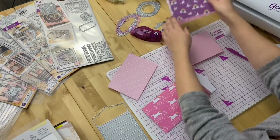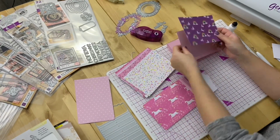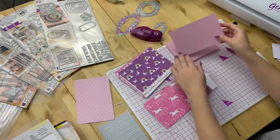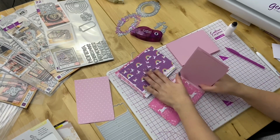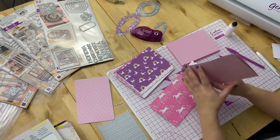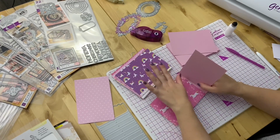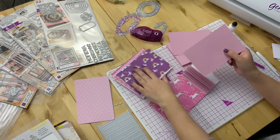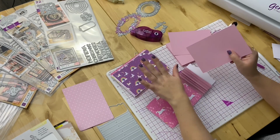You can already, if you want, put the layers on top of each other and then just glue it. Or you can just glue these two on the thing, and then put your pages, layouts, anything you want. So I would like to put these middle pages first and then glue these things on top of it. And you can always cut out frames out of these, or just anything you would like. That's already your face pretty much.